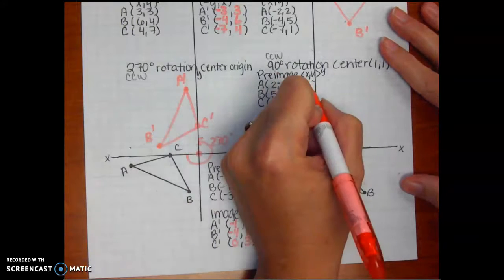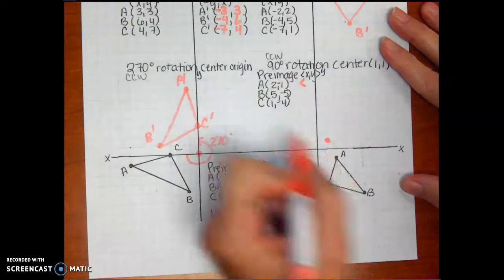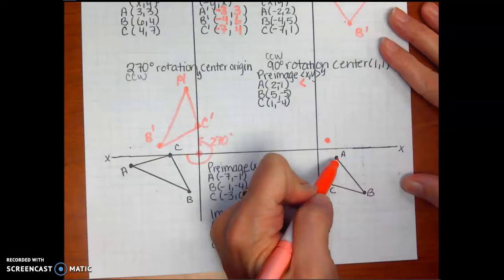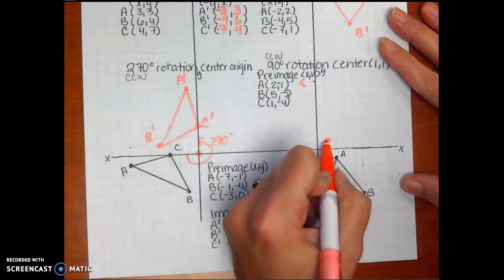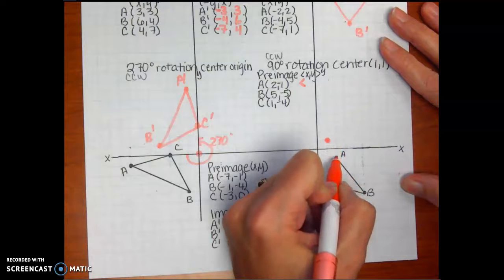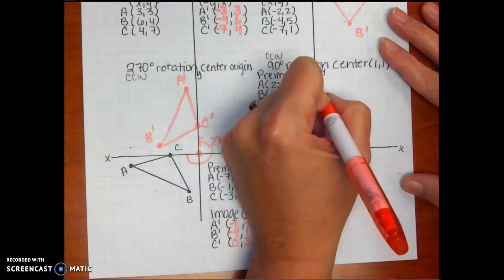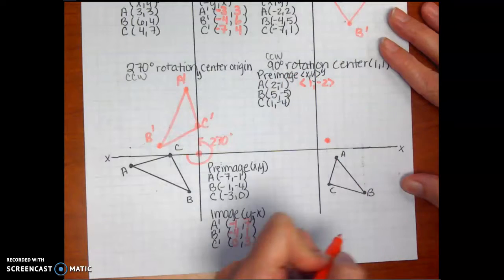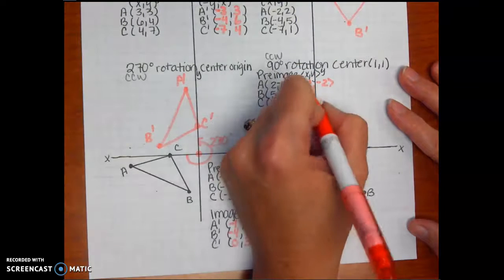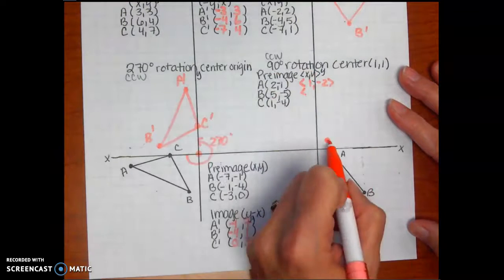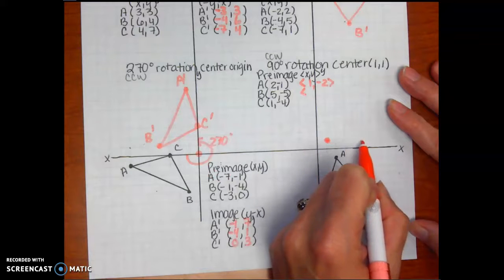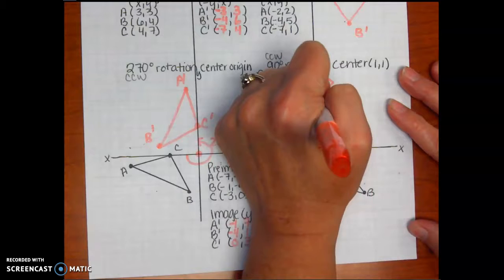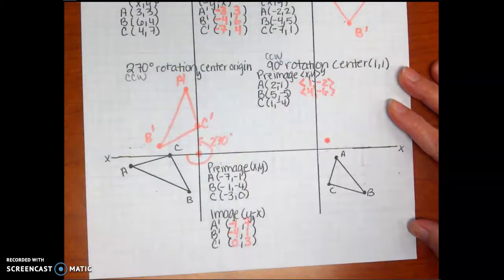So what I'm going to do, and this has pointed brackets, is from point (1, 1) identify where point A is relative to that location. That means I need to go 1 to the right and 2 down. So 1 to the right is positive, 2 down is negative, so I am <1, -2> from my center. And I'm going to do that for each point. So B, I am 1, 2, 3, 4 to the right, and 1, 2, 3, 4, 5, 6 down. 4 to the right and 6 down.